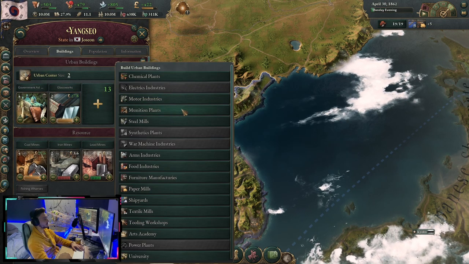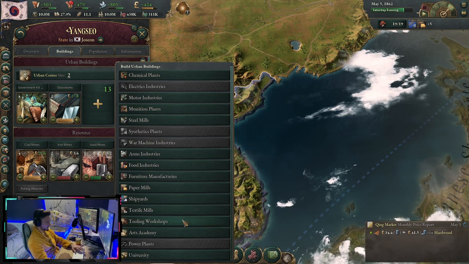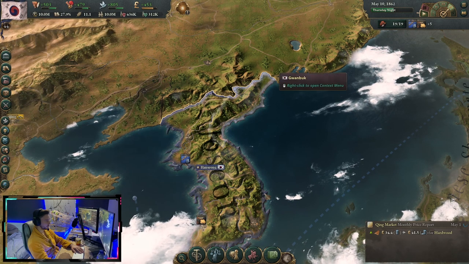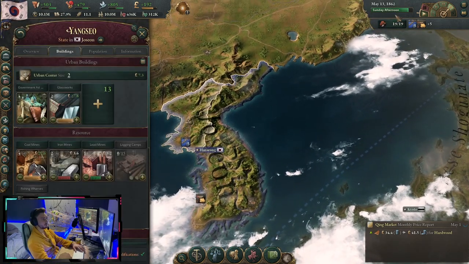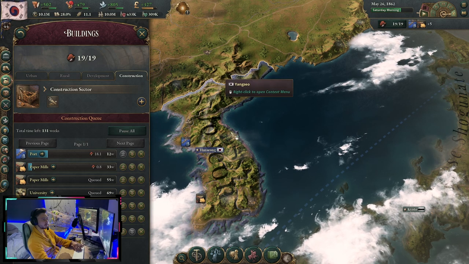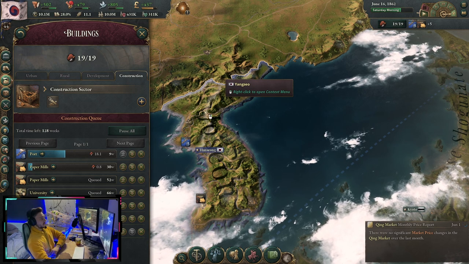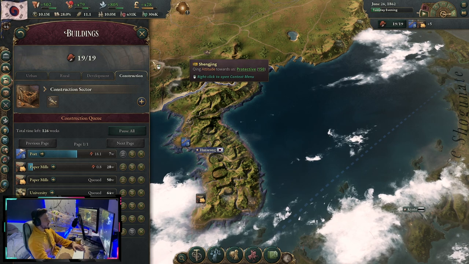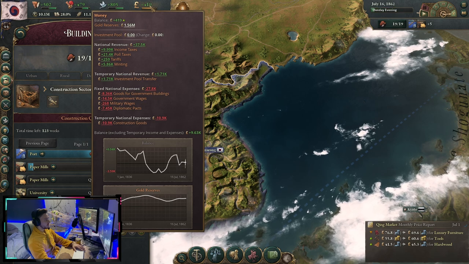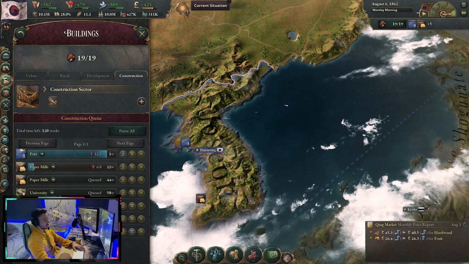Urban Center. Tooling Workshop. And it's already built, or? Okay, now we're building. And after that we have to import more goods. Construction goods. Okay, one more week. And we have to check.